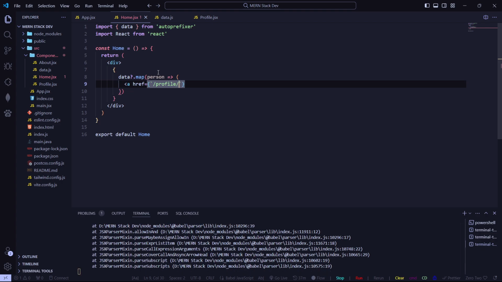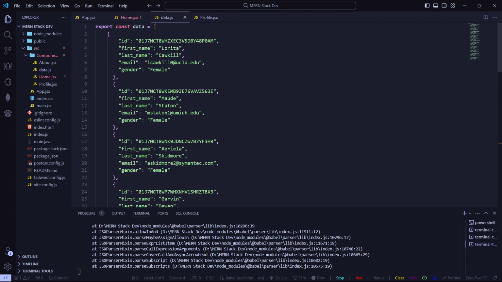So if I click on the person with ID number 017 and so on, my route is navigated to this profile. If I click on this ID, my profile page is navigated to this profile.